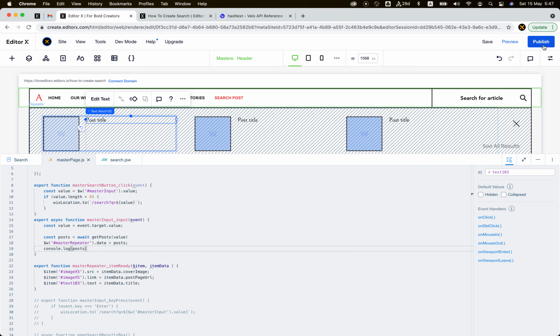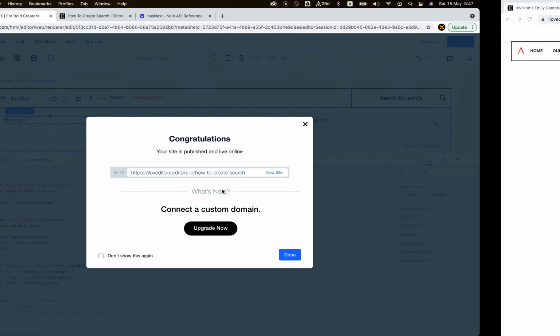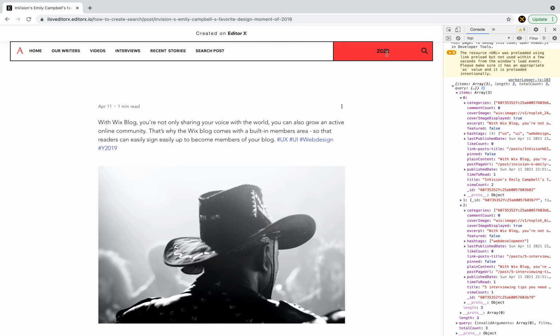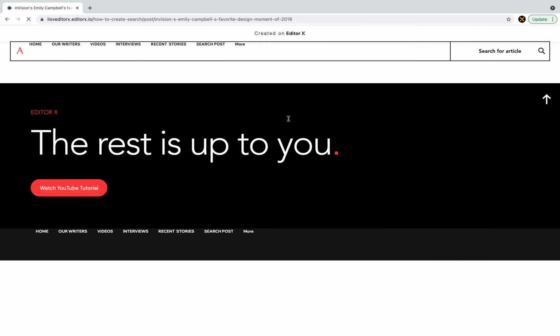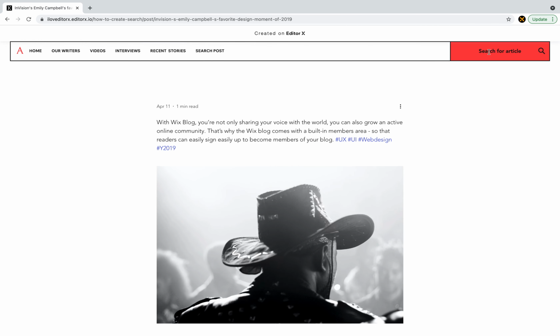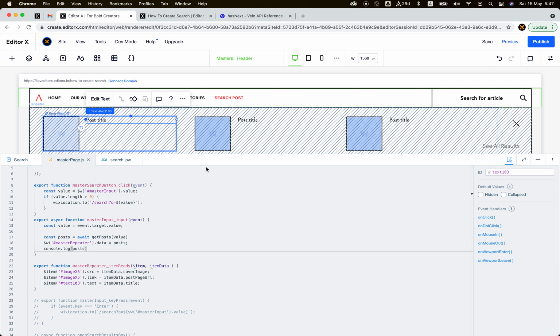Alright, so let's see if it works. Let's publish the site. So right now we should get the right results and also display it correctly. So now if I search for 20, oh, we forgot to actually open the menu because it collapsed on load.